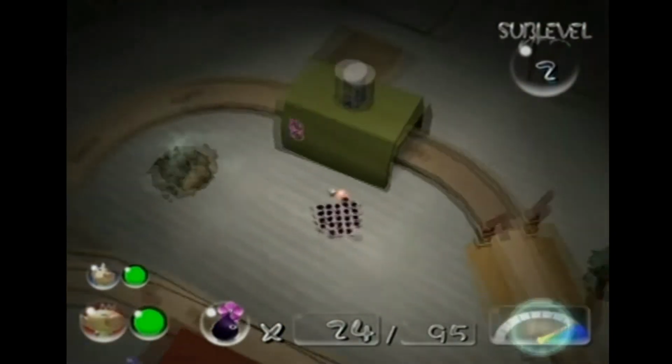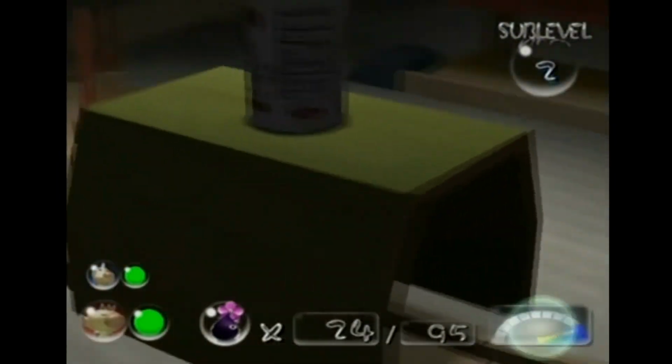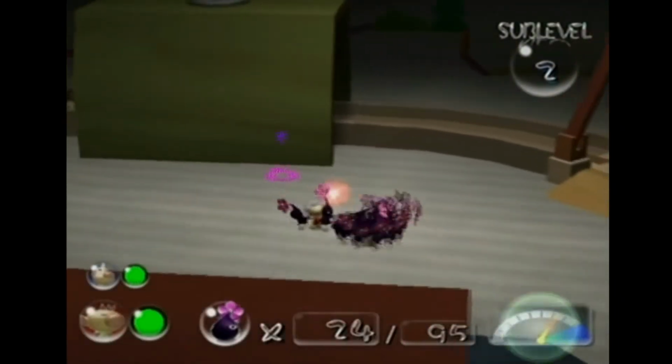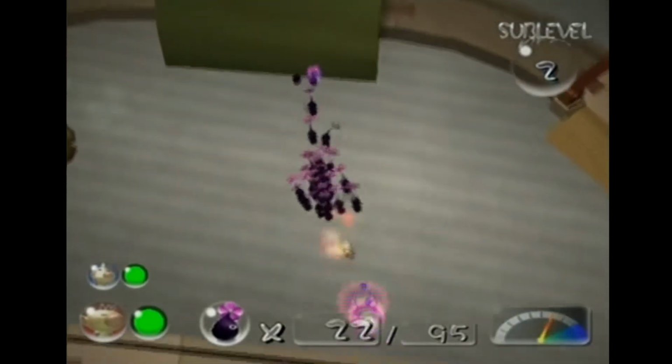Alright, so this is my tutorial for the out of reach items in Glutton's Kitchen. Now, this one you would usually need yellows for, but you can actually throw Pikmin up there. You can't just throw Pikmin up normally, but the solution is to use purples.